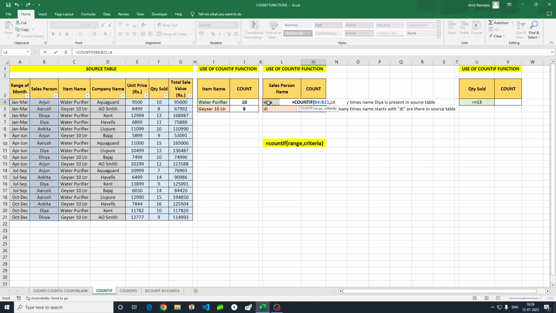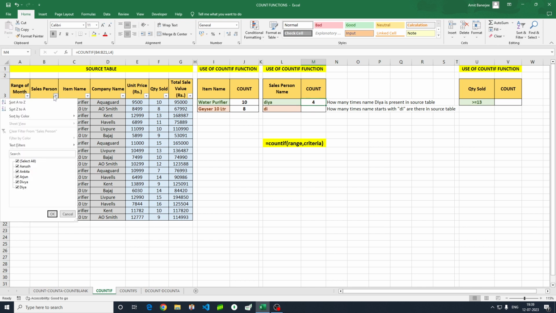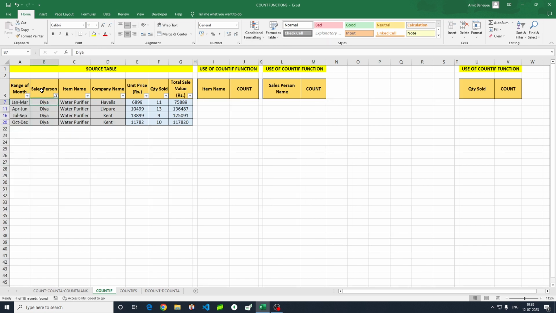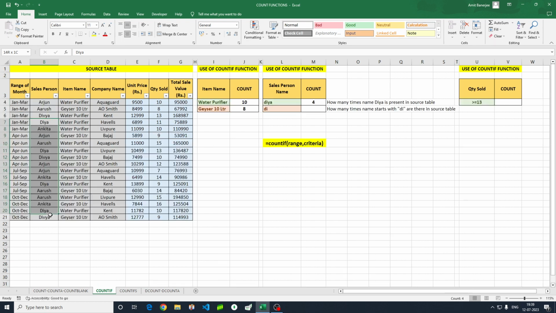So this is our criteria. Close the bracket, hit the enter key. Look, it is giving result 4. So let's check how many times the name Dia is present in this column. You can see this is 4, and our result is also 4. So this result is correct.